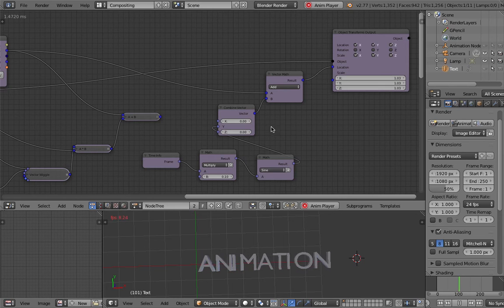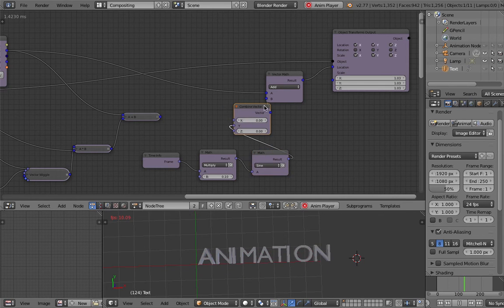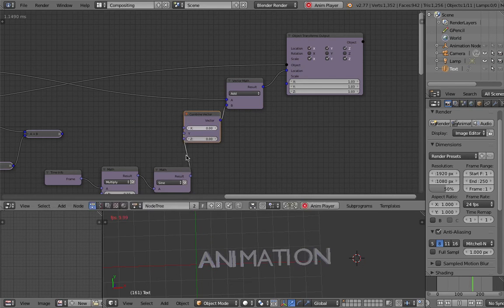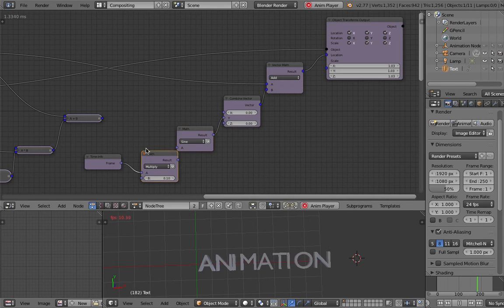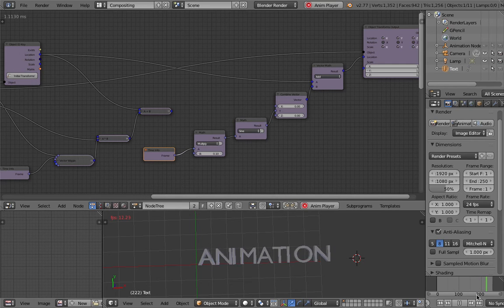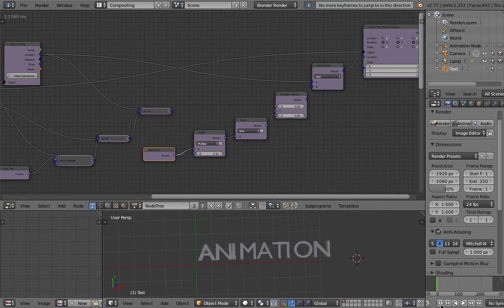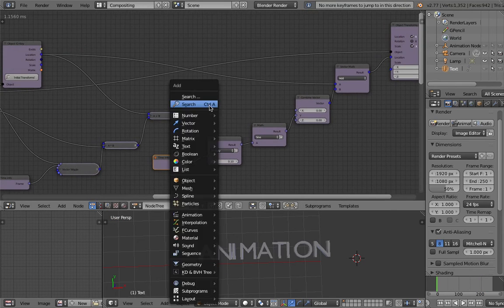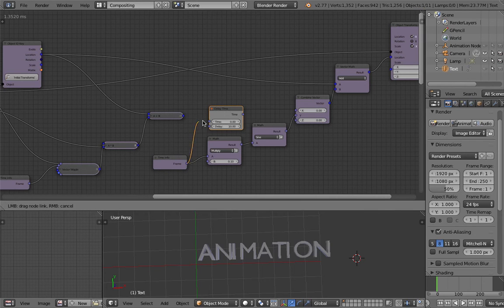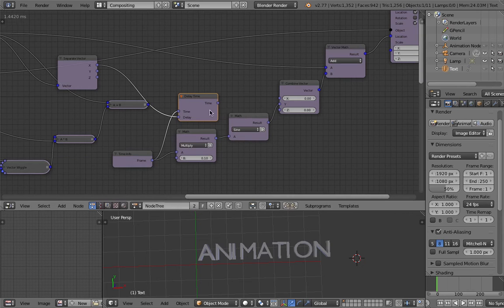What we can do next is stagger the effects. We could use the time delay. So plug the time in there and delay it by 1, and time goes in there.